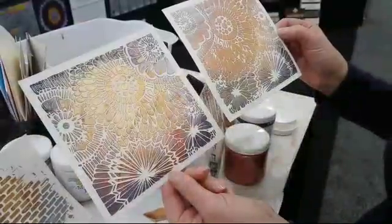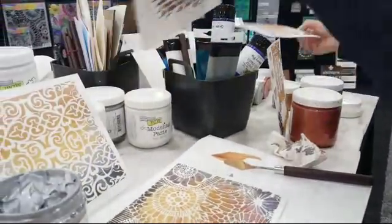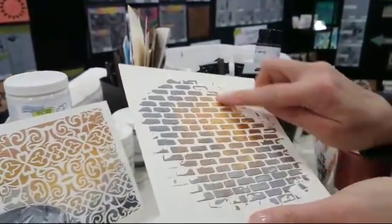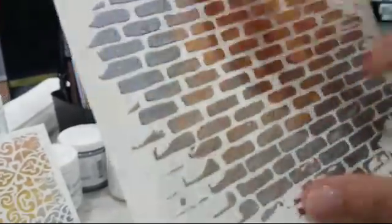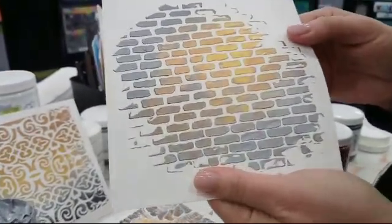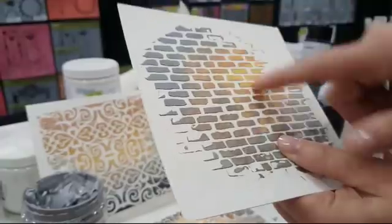My personal thing is I love working with the lighter golds in the center and then letting the darker come out. This is an example of my new bricks. I love the brick one. I love the way that light gold feels so pretty when it's dry. Wait, can you hear this? Yes, the texture. It's got a nice little tooth to it. You could definitely get in between these. You hear my fingernail? That's going up and through the bricks.